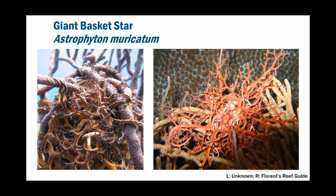But if you go out at night, what you can find is that they will open themselves up to feed. They unfurl their 8 arms into this really, really magnificent display, and what they're forming is a giant plankton net. They will try to catch anything that's swimming or floating by. And when they feel something, they grab onto it, and they will bring that arm into that central radial disc that you see right here, and feed on whatever they just caught.